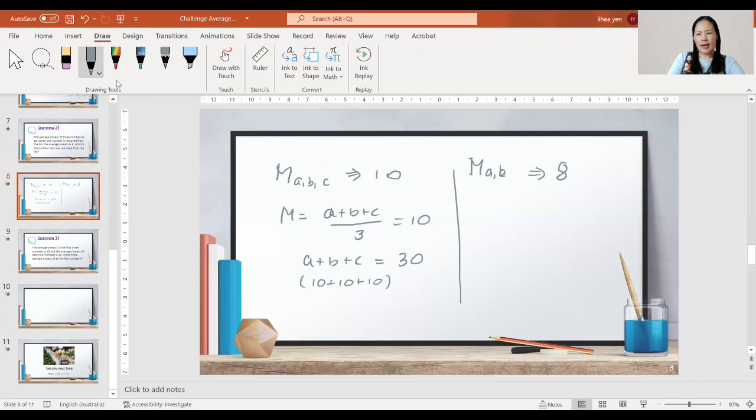To get 8 as our mean, the average, the total sum of A and B has to be, I'm using my pretend number here, which is 8 plus 8, 16. So I had total number of 30 down to 16. What number am I missing? The missing or removed number is 30 take away 16, which is 14.